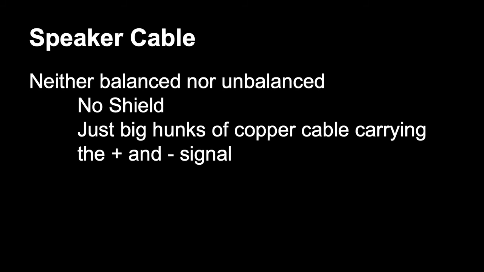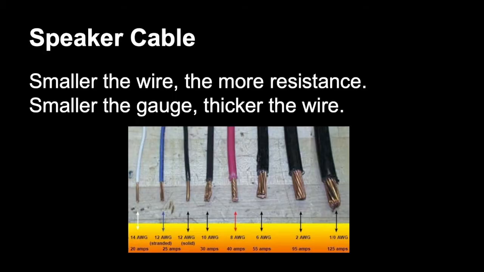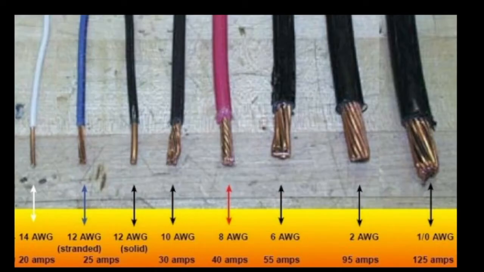With our speaker cable, now we're sending down potentially hundreds of watts of power, so we don't want a shield. We have this powerful signal that's coming down that can overcome any kind of inherent noise that the cable might pick up. So we have a positive, negative, no shield at all, just big hunks of copper with a positive and negative. With our naming system, the higher the number, the smaller the gauge. So you can see 14 gauge wire, very thin, or 2 gauge wire, very thick. So there's an inverse relationship there. The higher the gauge number, the thinner the wire and the more resistance; the smaller the gauge number, the thicker the wire.